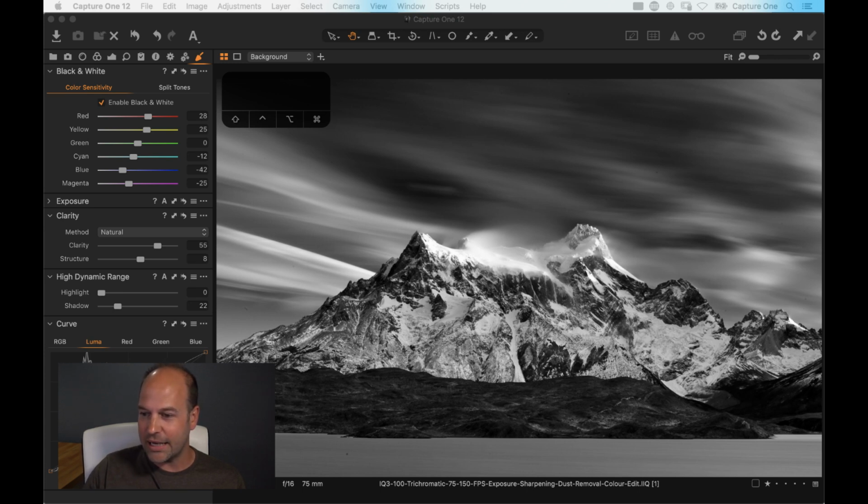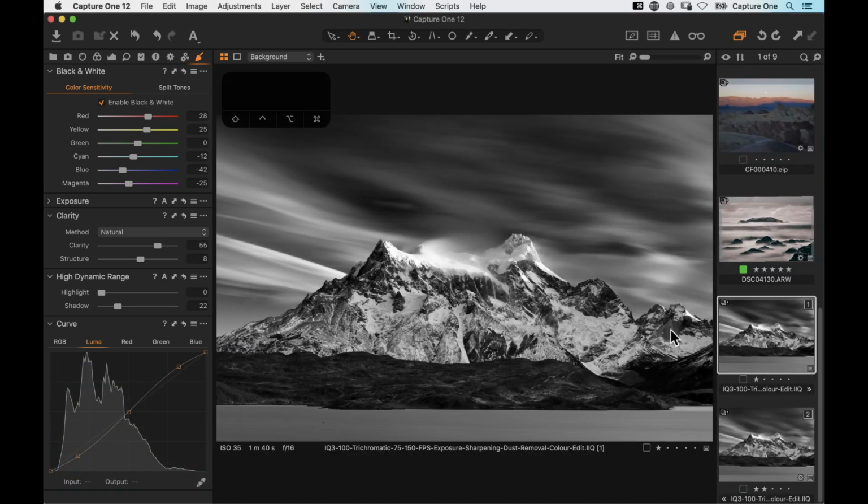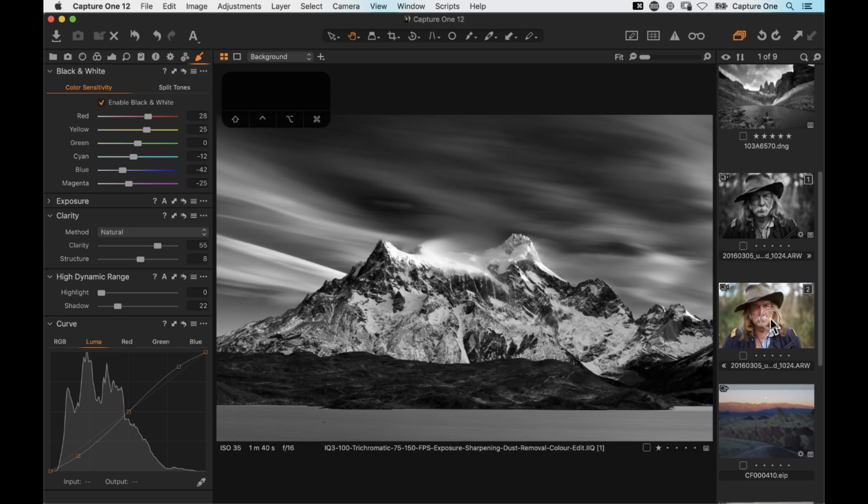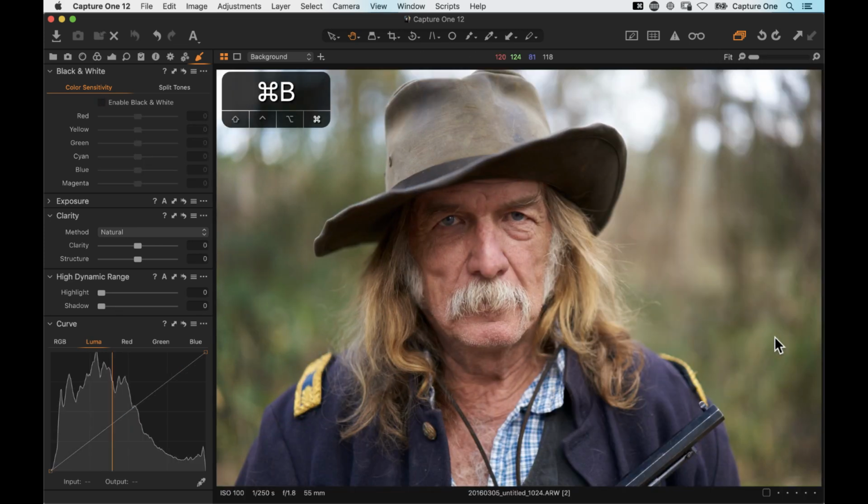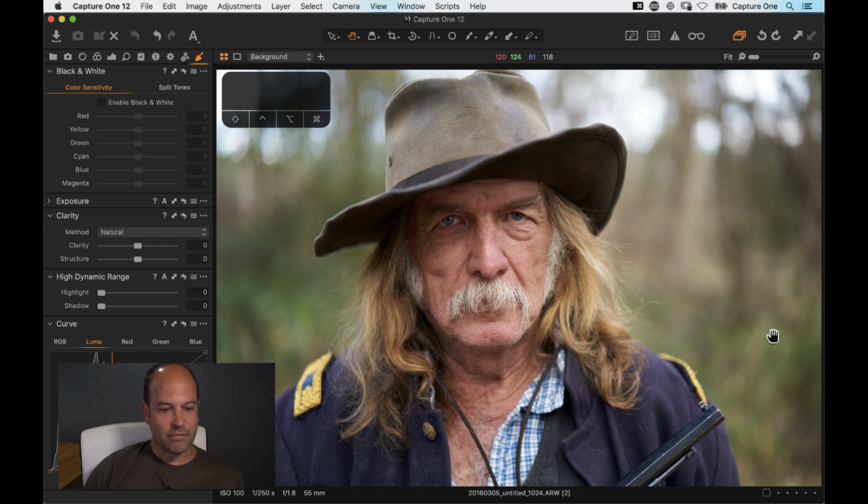Okay, let's have a look at some dodging and burning, because that's something which generally works very nicely with black and white shots. Dodging and burning, or as I like to call it, brightening and darkening. My photographic career started in the darkroom, and it was something we did by nature. Fortunately it's much easier to do it digitally than in the darkroom, but it gives you that next level up of control of contrast and so on.